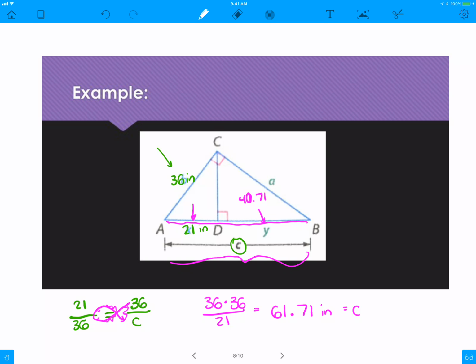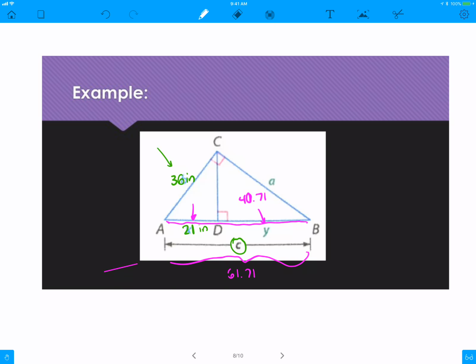And now here's the coolest part. Now that I know the 40, I can go after A. Because A, I can do the same exact setup. Because A is a leg, I can do the same formula I just showed you a little bit ago, but now I can find A. Because I have all the parts I need. In fact, let me do some erasing here. We're going to set up A. All right. And let me label my picture. This is the 61.71 inches.